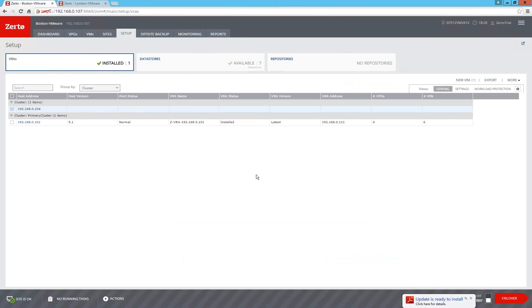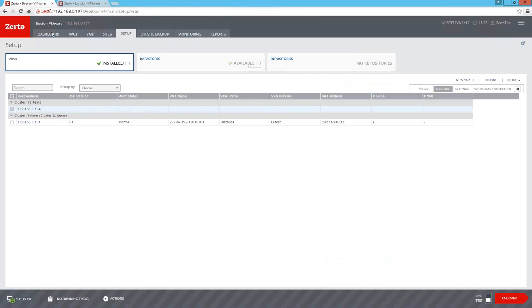So what I'd like to do now is cut across to a live demo so as not to bore everyone to death with the PowerPoint. I'm going to show you the VRA deployment process, a ZVM overview, and how exactly to protect your applications in just minutes. If you bear with me while I wait for this to load. So hopefully you can all see my screen now.